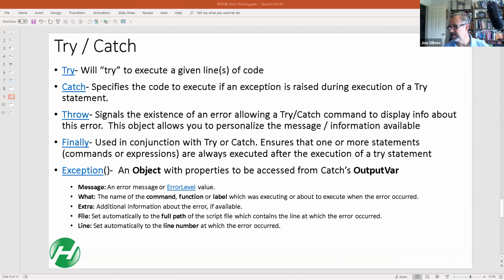And Dale, I want you. Oh, actually, you know what? Dale, you hold on, because Brad, can you clarify what you mean by mistakes? I think he's just talking in general about this stuff. Well, he missed the first part. He didn't get what throw was. Perhaps. But basically it's a way you can, when there is an error, control what happens, what message happens, and information that's passed back.